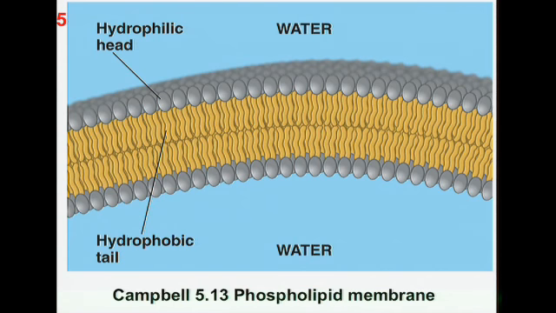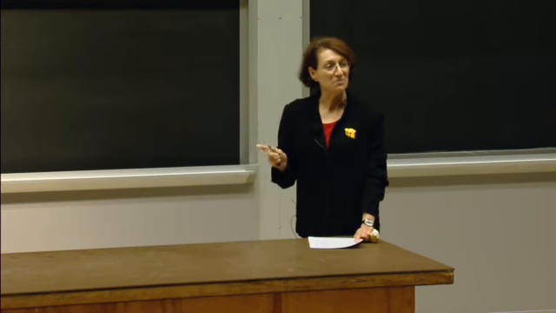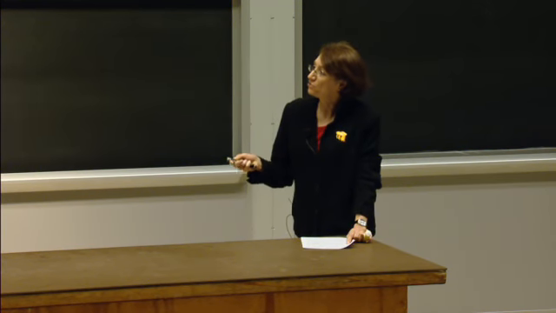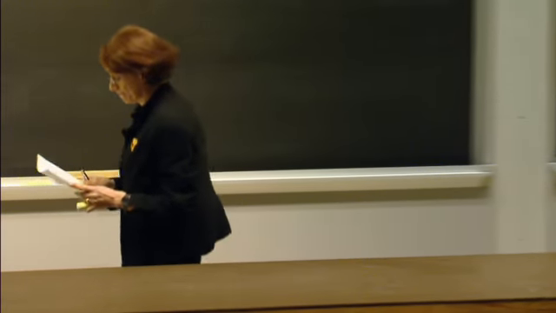I want to really make a point that this is not a double membrane. This is a single membrane. We talked last time about mitochondria and the nucleus having double membranes around them. That would be two of these. This thing that we've got up here is a single membrane. This is what all cell membranes and organelle membranes look like. Okay, that's an important thing to realize.